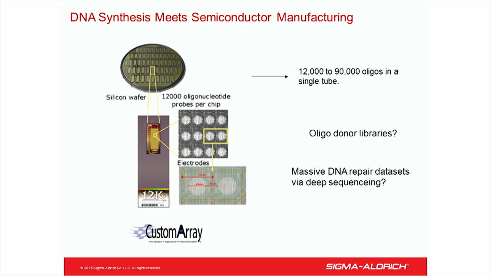But there's a lab, I think Jay Shendure's lab, recently showed that he made a library of plasmid donors. So you could now envision trying to make oligo donor libraries. So instead of just making one oligo in a pool, make a ton of different oligos and then start doing screens. Like instead of doing different chromosomal sites, really mutagenize a certain area of a single gene to see what you could do. We haven't done any of that, but all the technology there is there to assess that. And you could use deep sequencing to tease all that apart in the end if you use lots of different oligos.